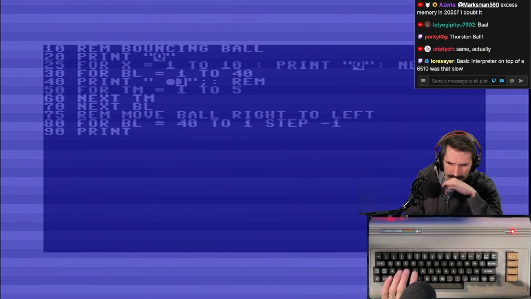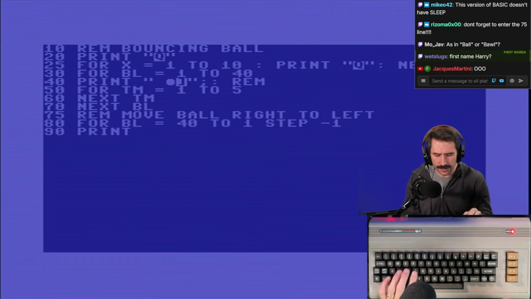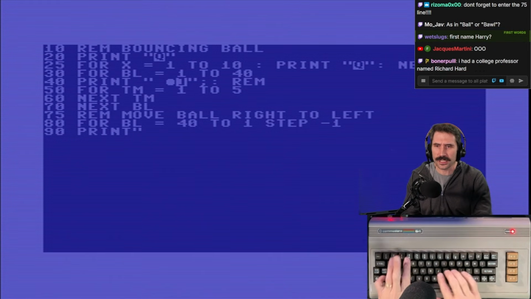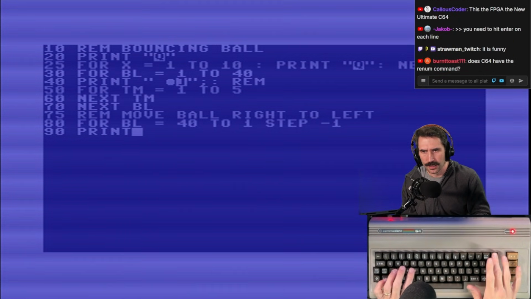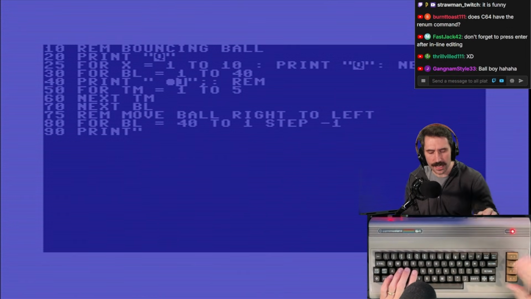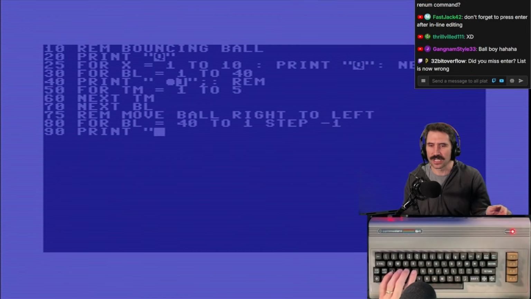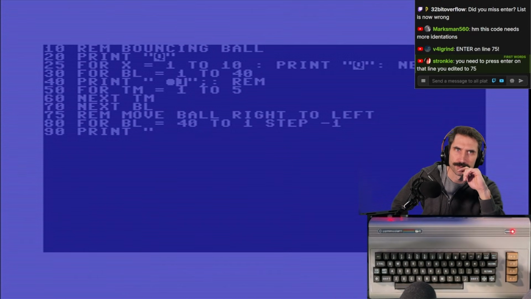All right. Let's see. Okay, we got to print. So now these spaces are intentional. Okay, so that's what I thought. So, quick convention check for all my Commodore boys out there. Why do people not put spaces in the print? I feel like I want to put a space here because that just feels cleaner to me. You know what I mean? Drop the not space. It's cleaner.